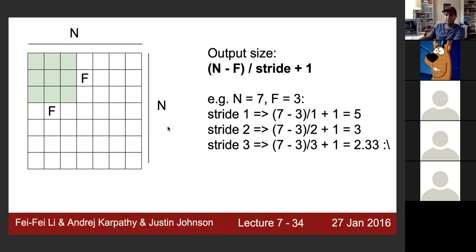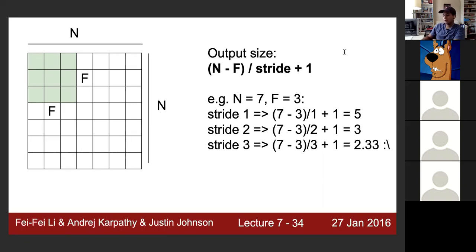There's a formula for it. It's not really that hard. It's n, which is the dimensions, minus f, divided by stride, plus 1. If you want to screenshot that for future reference, you can. Otherwise, you can just look it up. It's common knowledge. However, let's not pay too much attention to that. There's a better practice, which is something that I use and most other researchers use.